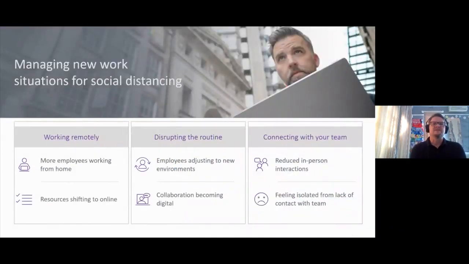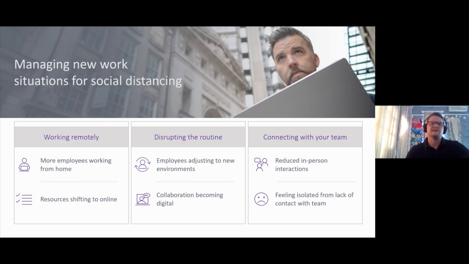Today is definitely an interesting time for everybody. Managing new work situations, especially with regards to our social distancing challenges, is giving us some interesting ways of working. And with that brings a number of challenges. We're seeing more people, obviously, everybody working from home. It's probably going to continue for a lot longer, especially with companies adopting this new way of work. It seems to be working for a number of companies, and definitely seems to be the way forward.